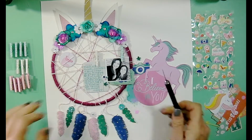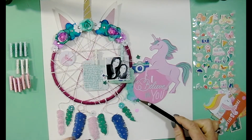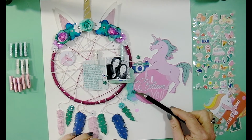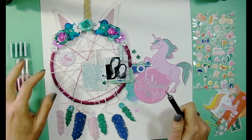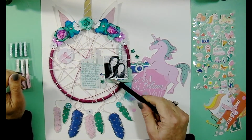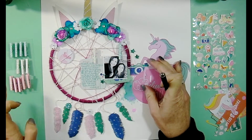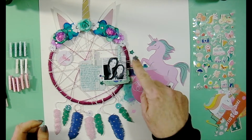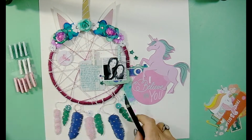And then you can see the circular unicorn on the left on the dream catcher is from the Shimelle Glitter Girl project pack. So I combined the Shimelle Glitter Girl line with the Dear Lizzy Stay Colorful line, and I like the fact that you can cross over different lines and they coordinate with American Crafts. So here I'm pointing to the three stars. There's kind of a triangle around the photo.